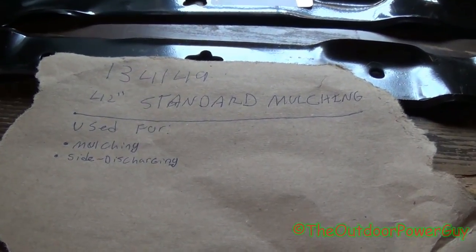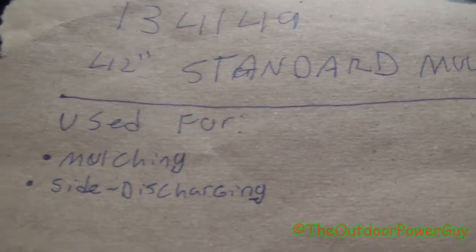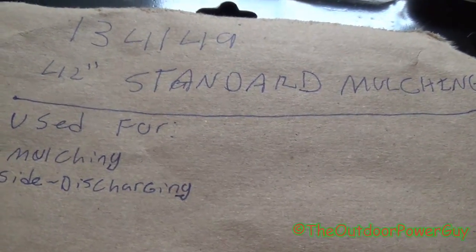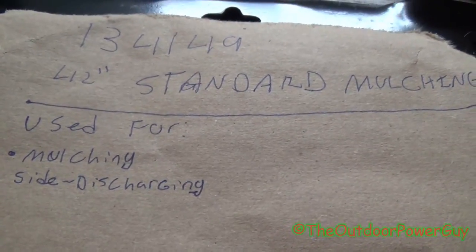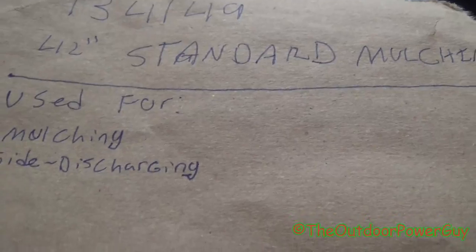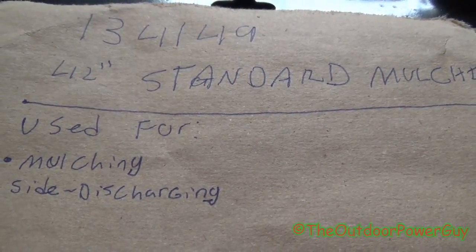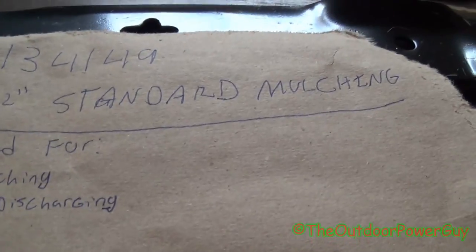Alright, now we're moving on to the mulching blades. There is the factory part number. It is used for mulching and side discharging applications, or if you frequently convert from mulching to side discharging, mulching blades are a great option. That way you don't have to change from a high lift blade. Now, mulching blades will side discharge perfectly and just the same as a high lift blade, and some mulching blades are actually 3-in-1 blades. I don't have any to show, but they are out there.